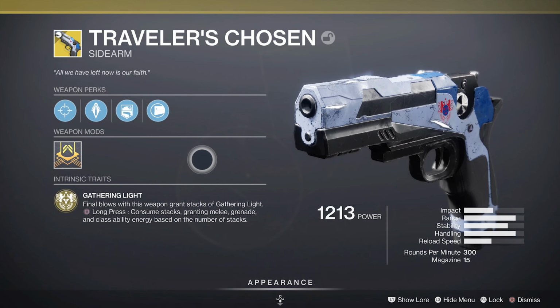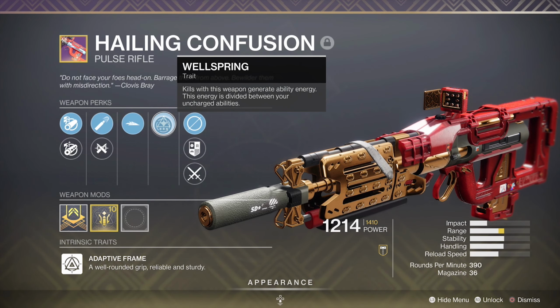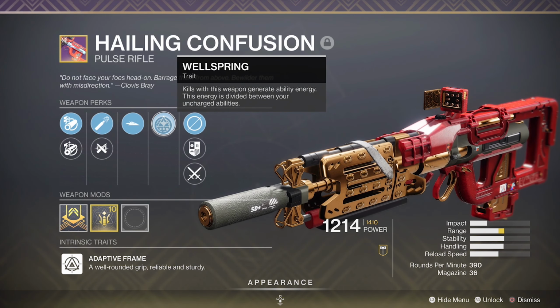However, thanks to Beyond Light, there is a legendary perk called Wellspring, and this works kind of like the Traveler's Chosen. It doesn't give as much energy back, of course, but it frees up the exotic slot and you don't have to reload to get the energy. This perk works like this.